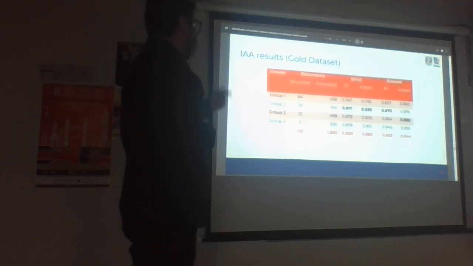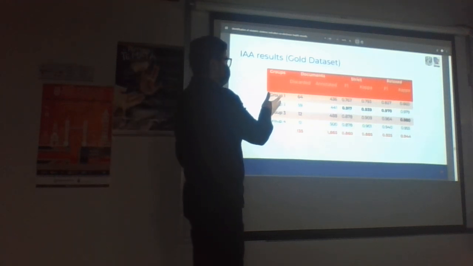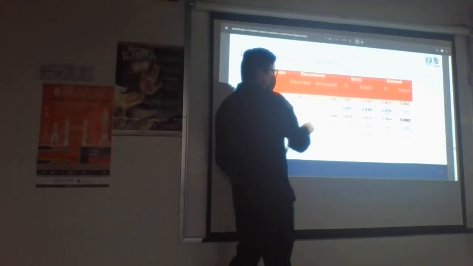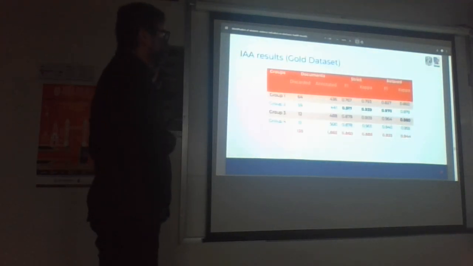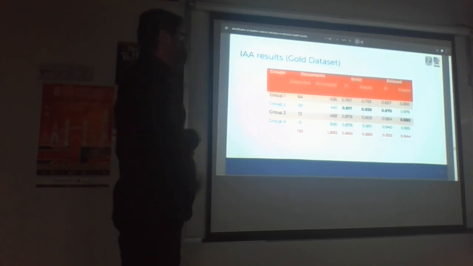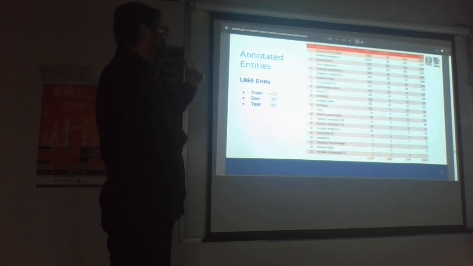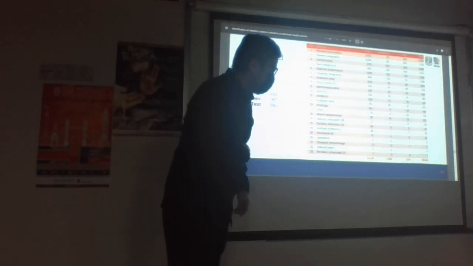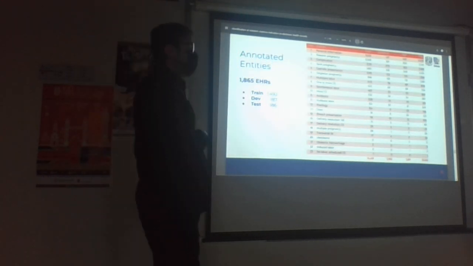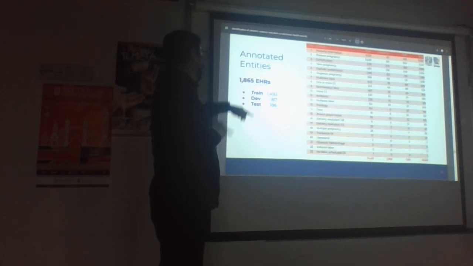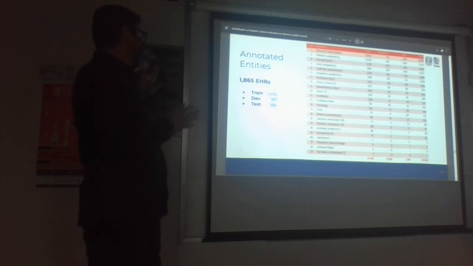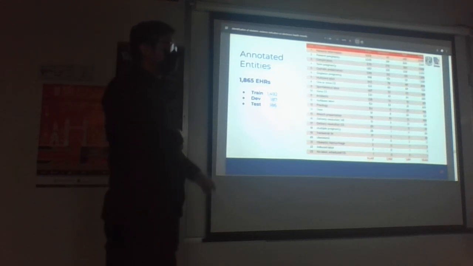The results we have finally are divided by F1 and kappa scores. The base is the relaxed with 0.9, almost perfect. The rest of all the entities are split in training, validation and test. We have 18,105 entities. We have 1,865 documents annotated. This is for the train and test.